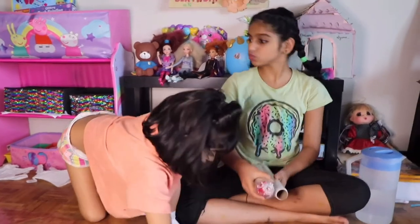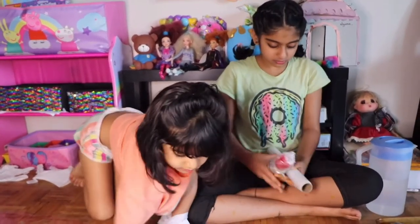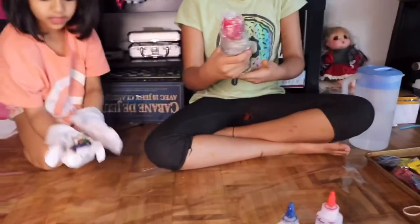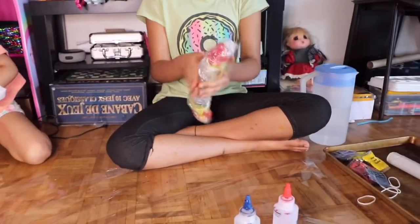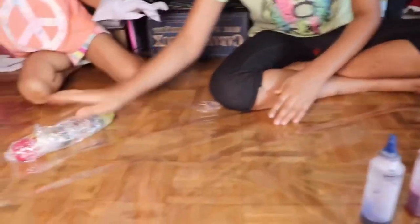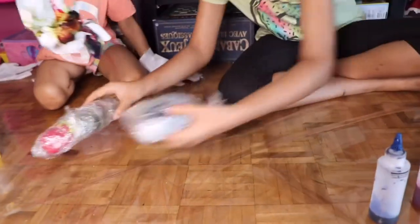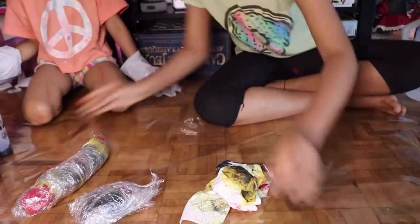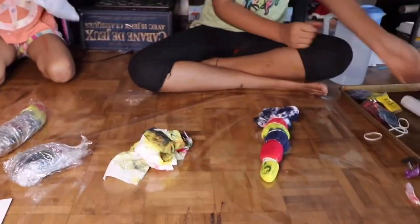Okay, so pull, and pull. Pull. Yay, you have a burrito. This is your burrito. This is how much tissue paper we have to use. Too much tissue paper, eh?